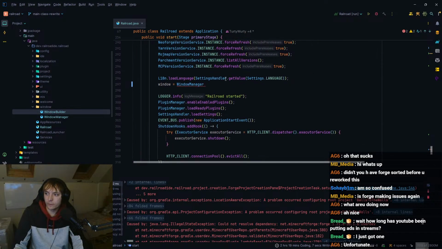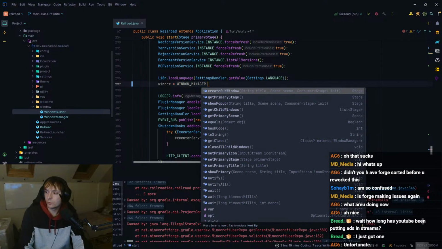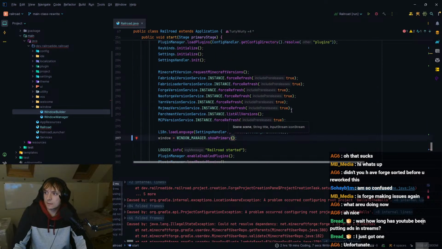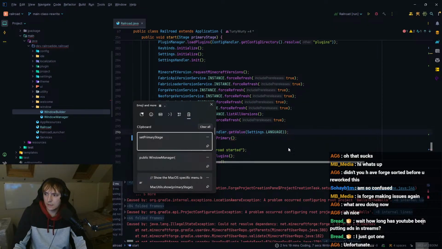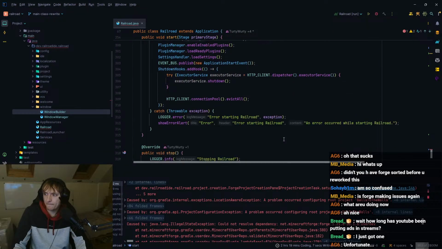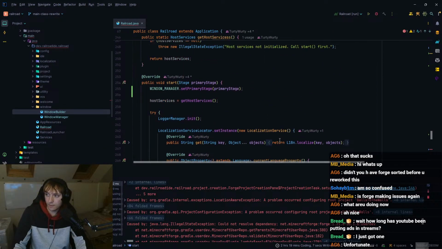And we'll go ahead and refactor all of this stuff in a minute, but then we can just do window manager dot show primary, which is going to need the scene. Now, I don't know what the scene was because I've deleted it.